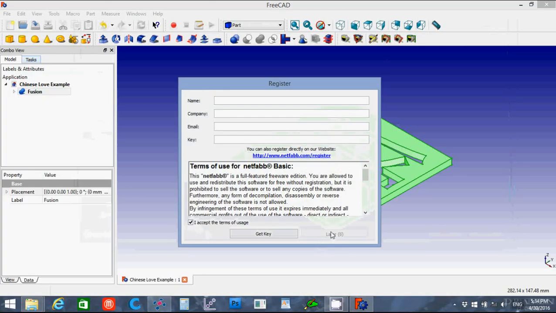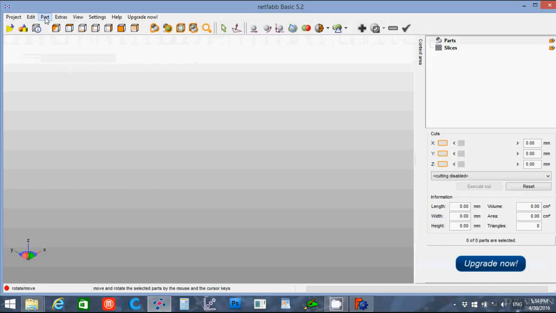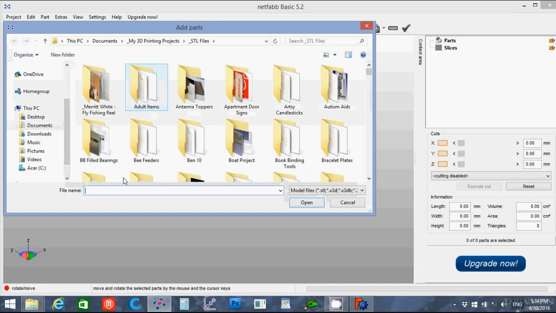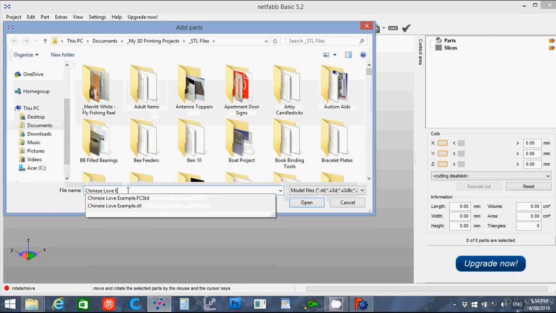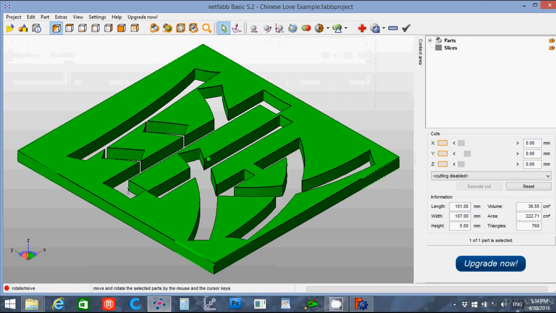You heard me say this over and over again at the end of each of the videos. Check your work in NetFabb Basic before 3D printing. And looks like there's no problem, so that's good. This should be then 3D printable.